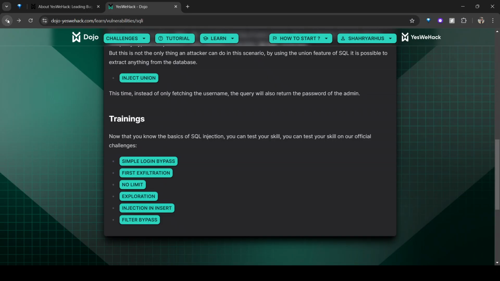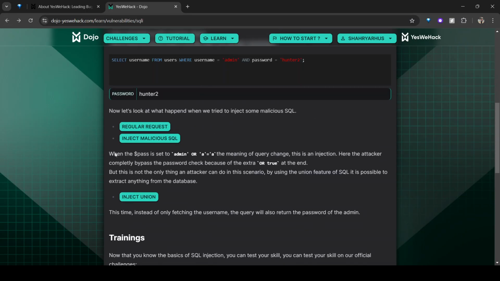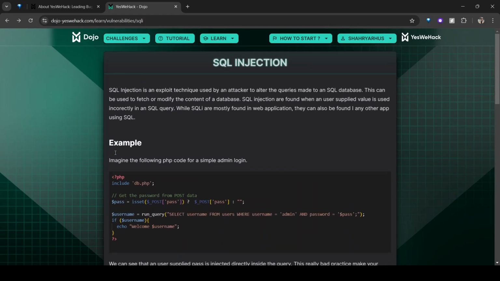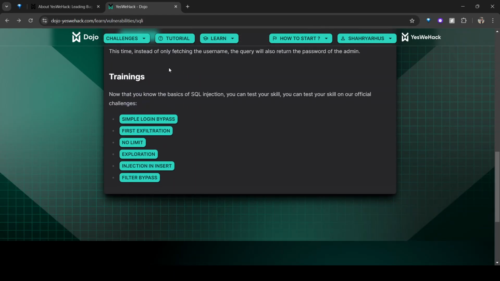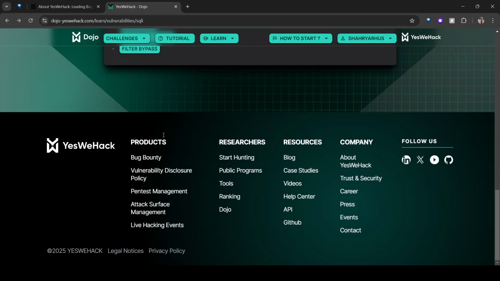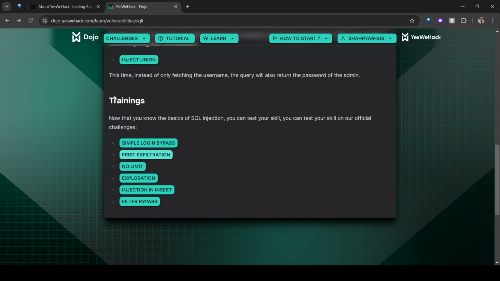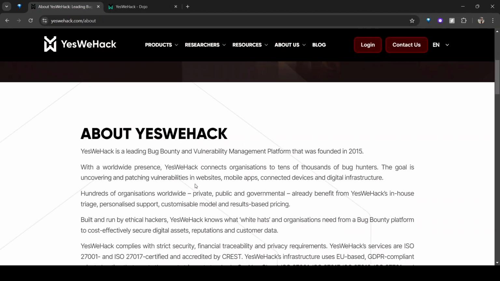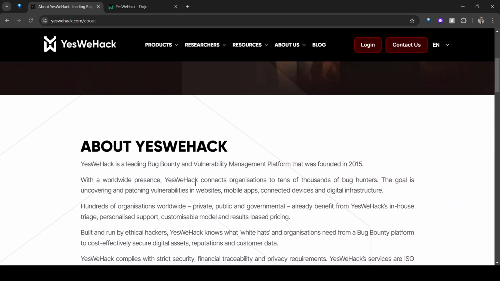Anyways, that is going to be it. I hope you enjoy this tool and you use it to its fullest. I personally need to start using it more. It's a great tool I use, but I should be using it more. So remember, once you master all of these skills that they're teaching you in the dojo, you can actually use the bug bounty program to earn yourself some cash.